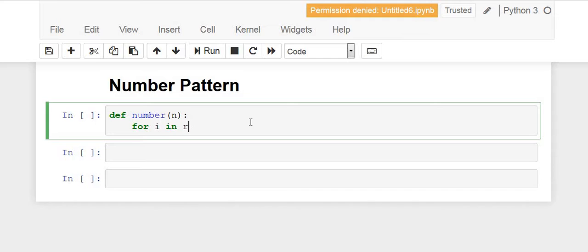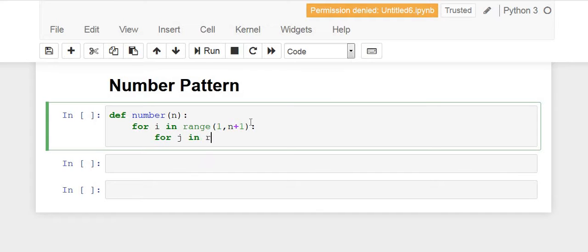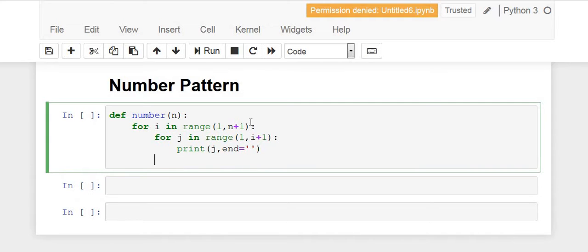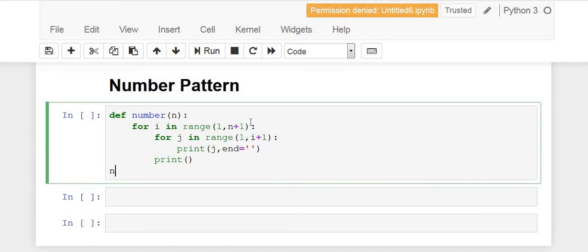For i in range of 1 till n plus 1, for j in range 1 till i plus 1, print j, comma, end equals to empty, and then again a print statement outside of this j loop to create a new line. Finally, number 5, our pattern is printed.